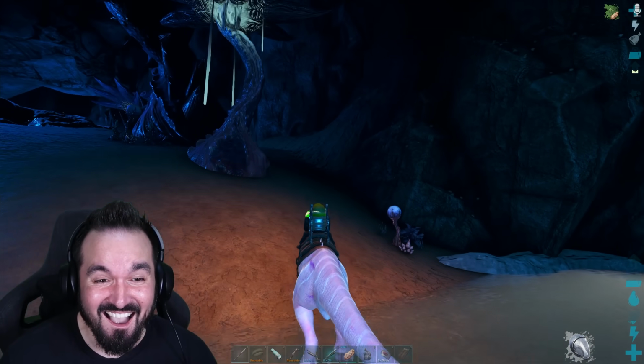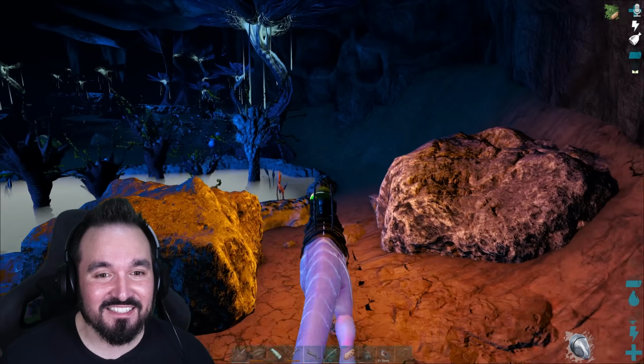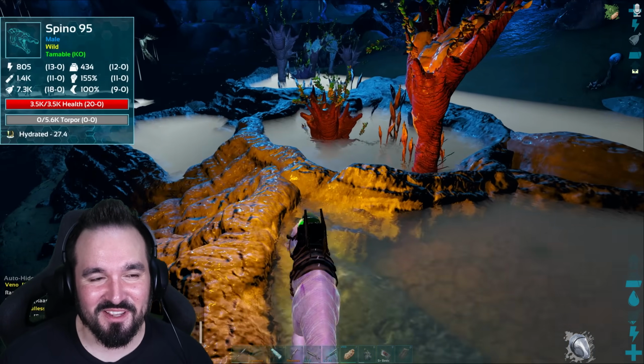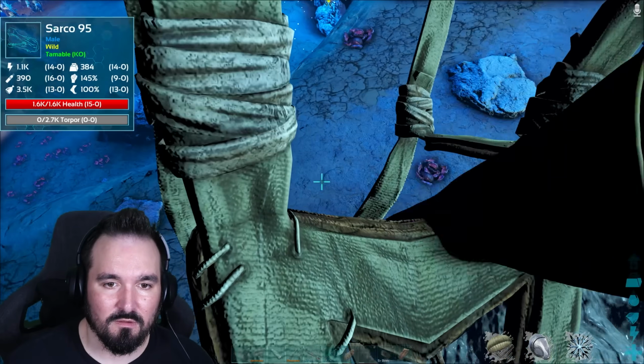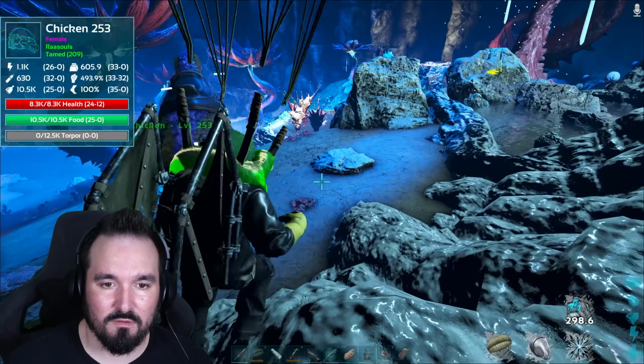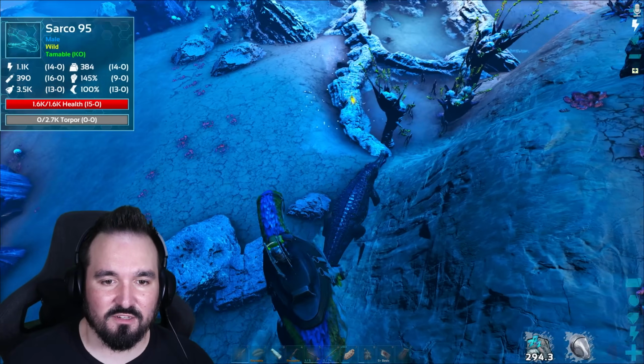I'm out. Oh my God. Oh, he's dead. I don't know what to do here. I need to get down there. Okay, he's busy. I'm going to go for it. Fairy's got good saddle, so.